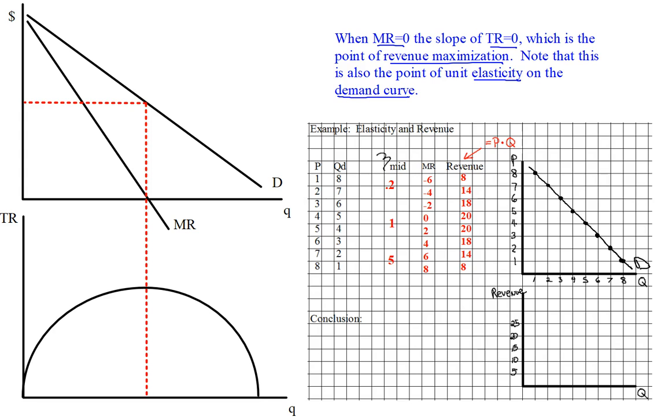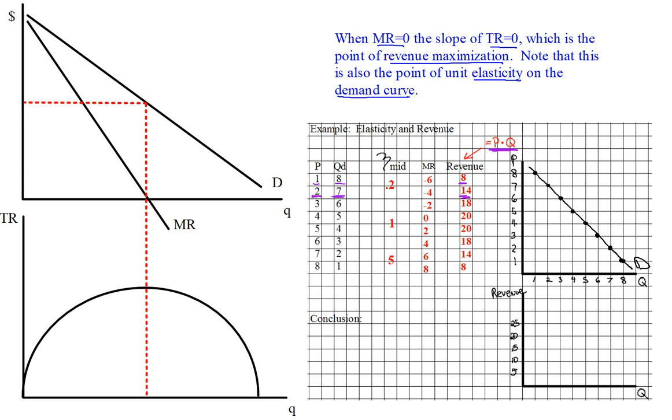Then we're going to calculate the revenue and the marginal revenue. The revenue, which I've been talking about in some other videos for monopoly, is calculated just by taking the price times the quantity. So if the price is $1 and consumers buy 8 units of the good, it's 1 times 8, which is just 8. 2 times 7, if we charge $2, consumers will buy 7 units of the good. 7 times 2 is 14, and so on.